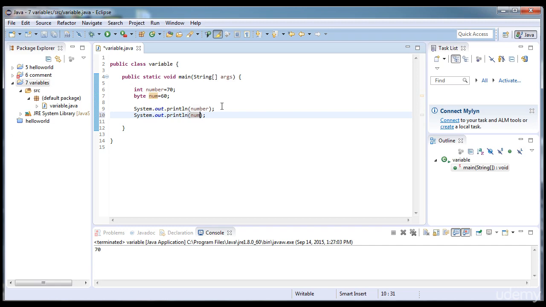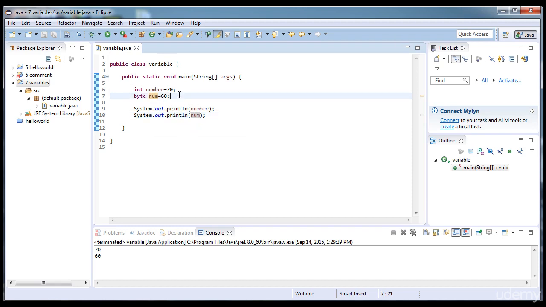Now let's execute it, and here you see that 60 is printed. The byte has the capacity of 8 bits. It can handle numbers from -128 to 127.